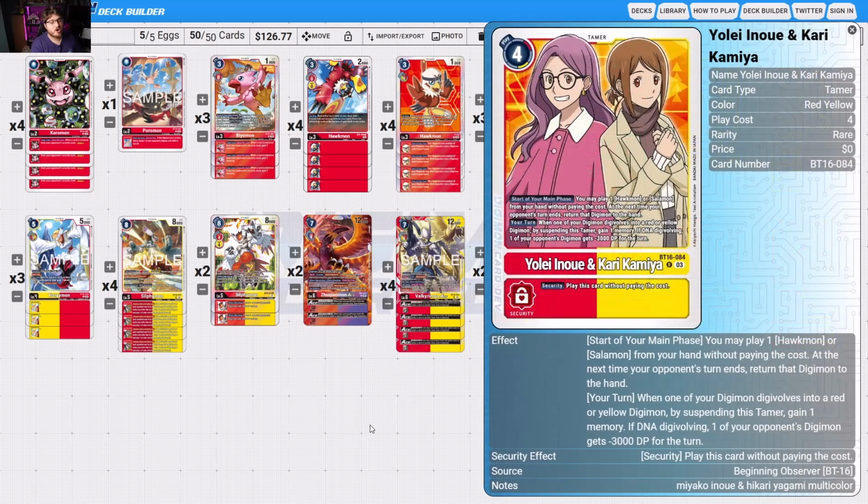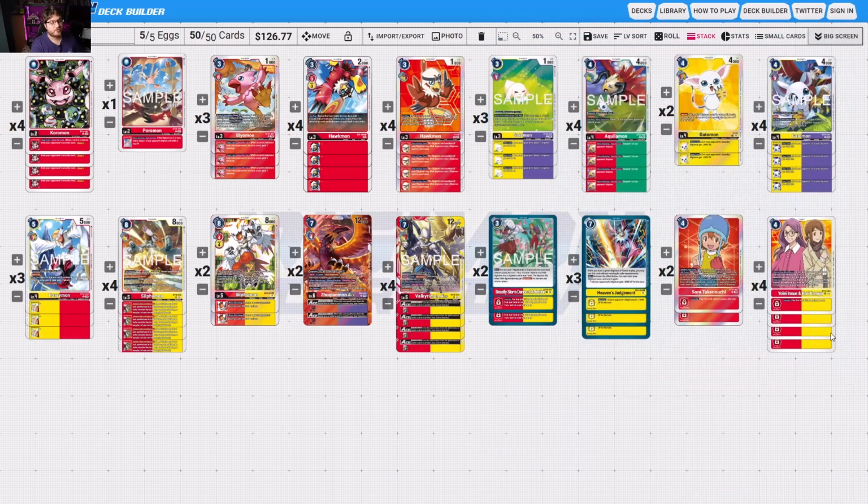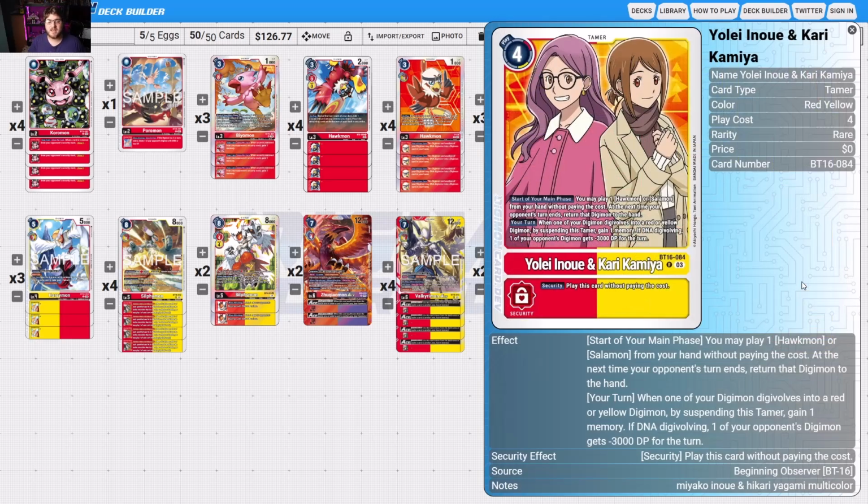You know, Yoli and Kari are going to be able to play a Hawkmon or Salamon at the start of your turn, at the start of main phase, without paying its cost, and the next time your opponent's turn ends, return that Digimon to hand. Likelihood of that thing sticking around is pretty slim to none, because you're going to just Jogress, which resets the effect, removes it off of it, and then you're boom, ready to go.